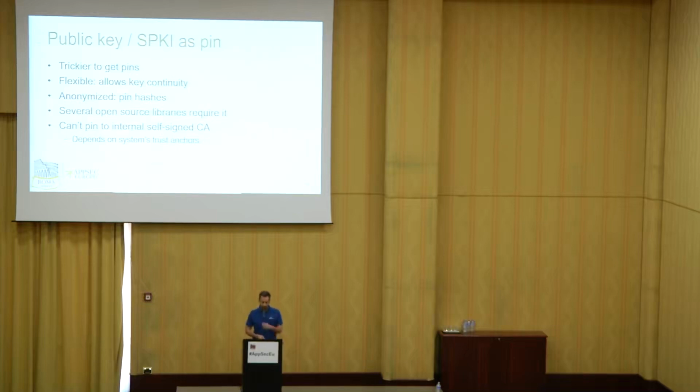There are some implications like the internal CA certificate that we talked about before. You cannot really do that if you just pin to the public key. And this is because in order to pin to an internal CA, you really need the full certificate because you are going to replace the trust anchor store of the system or your application. And to do that, you need the full certificate.